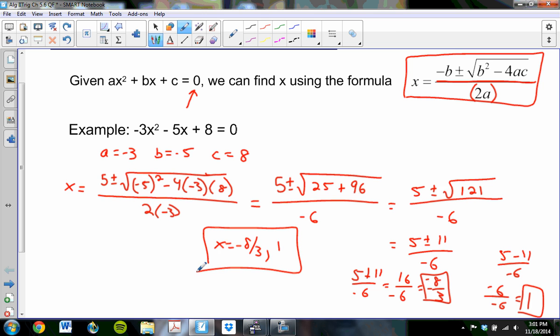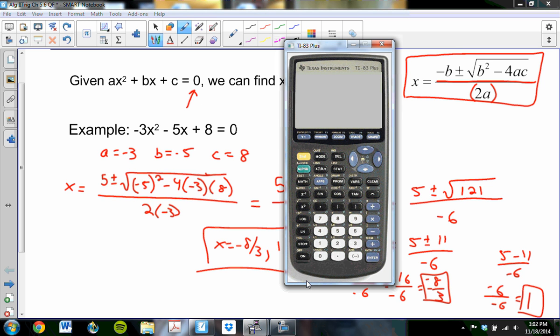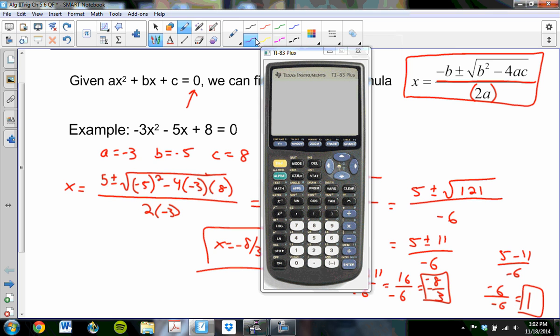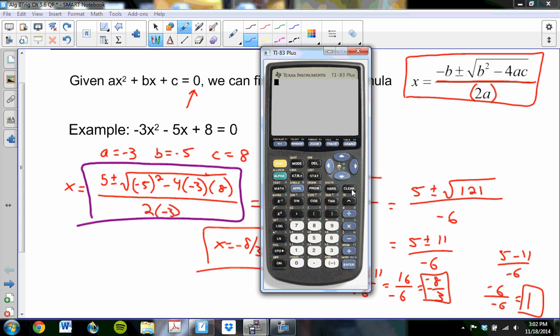If you want to do this on your calculator, that's not too bad. You just got to be very careful with your parentheses. I'm going to take all of this stuff and type it into my calculator as it is. But I have to start with a parenthesis, because everything on top I really want to have in parentheses up here. So I do 5 plus the square root of, in parentheses, negative 5 squared. I could just put 5 squared there. I usually do just put a positive 5 squared, because it becomes 25 anyways. Minus 4 times negative 3 times 8. And then I need to close 2 more parentheses here.